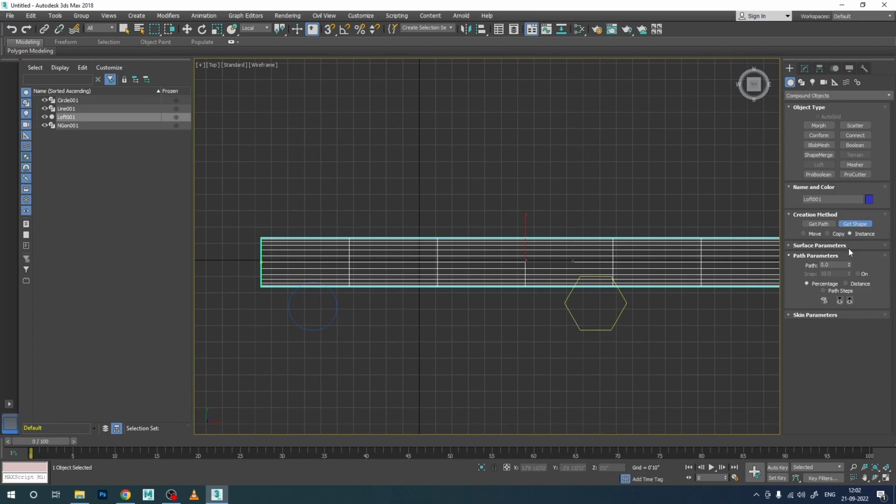So I am giving an approximate value over here, that is the path, meaning parameters. For example, I am giving 15 for this one. Where it has gone over here, 15. Instead of 15, make it around 50 for this one. Where it has gone exactly till this line. What I need to do again is go to Get Shape and click the same option one more time.